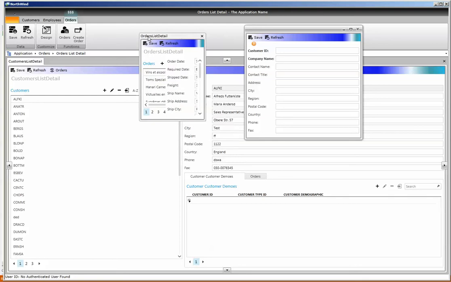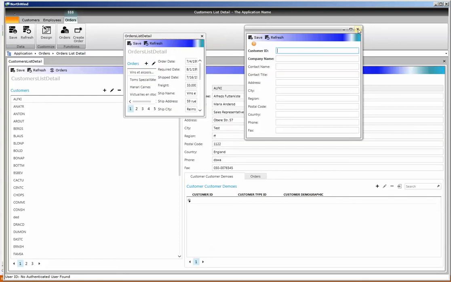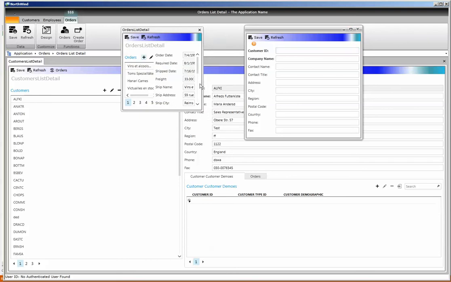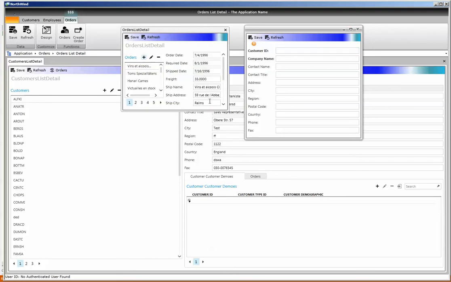So there you go. That's the single view layout control, and then in this example we have it set up for a non-modal view, and we also demonstrated the view link.